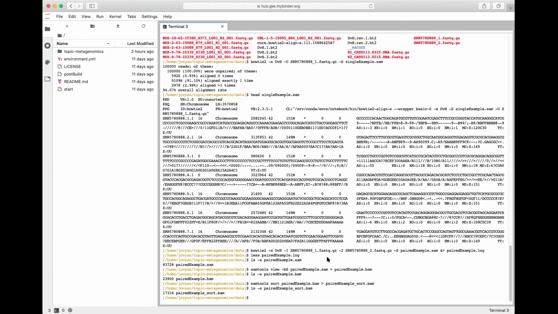If you wanted to run both of these commands at the same time, which is really useful, you could do it like this. So this is how you convert SAM to BAM. And then you would pipe that, meaning you take the output of this and throw it into the next command. So pipe, and then SAMtools sort.